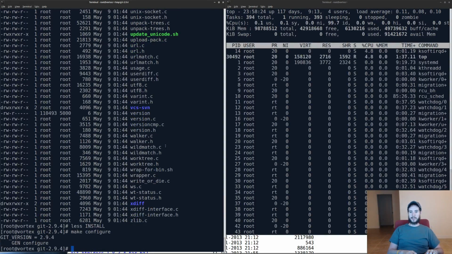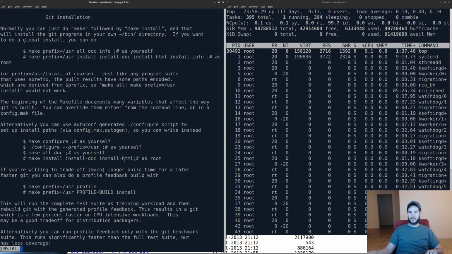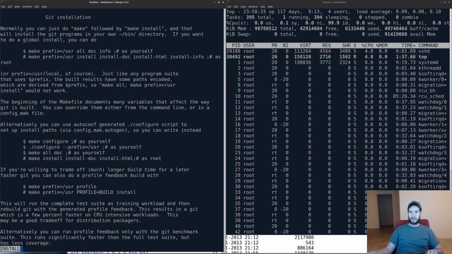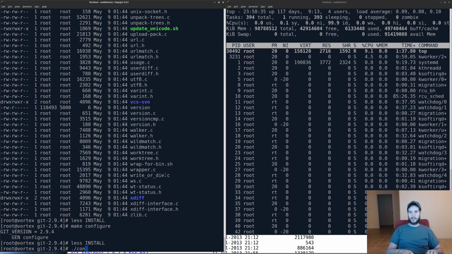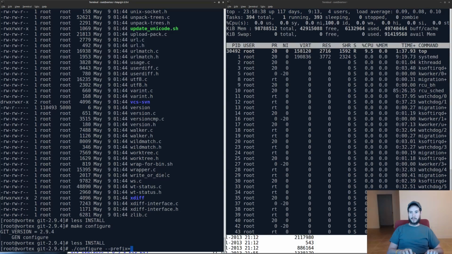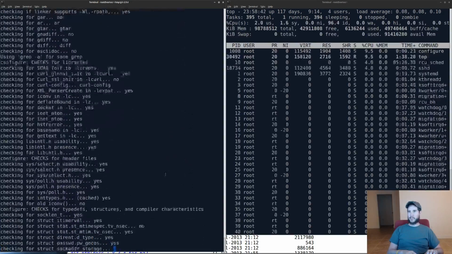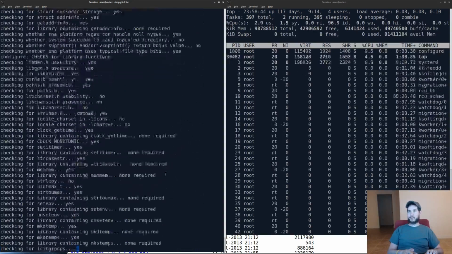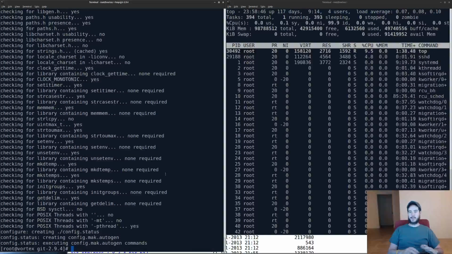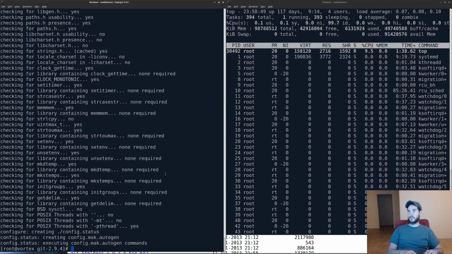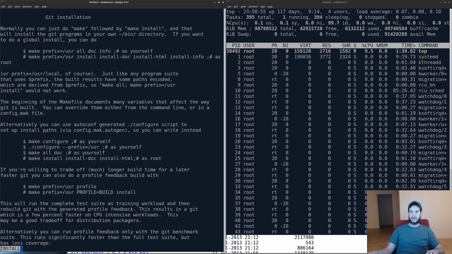What this is going to do is it's going to generate a configuration file. Next thing I need to do is run that configuration and specify a prefix of /usr. So I'll do configure prefix equals /usr, and it's going to do a lot of pre-checking. Sometimes you'll get an error during this step, and that'll usually happen if you're missing some program you need to finish the compilation process. Everything finished fine, so we'll look inside our file again. Now we're going to do just make all.